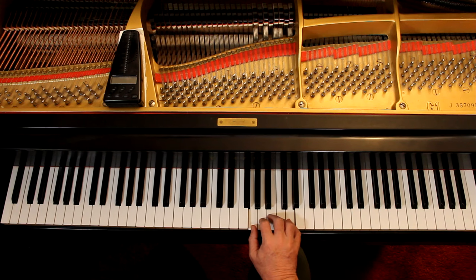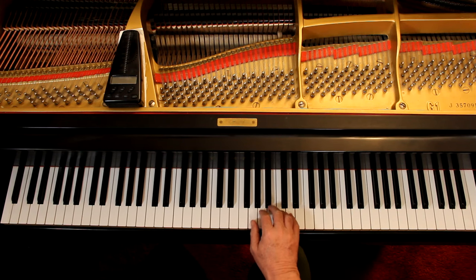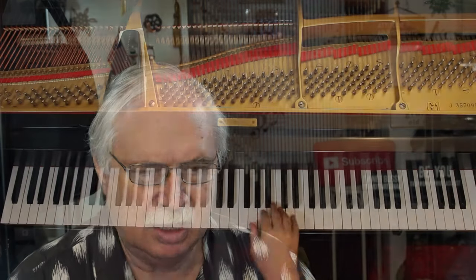And now I'm in this position. 1 and 2 and. 1 and 2. And all I'm doing is just rocking the hand. I'm just transferring weight from finger to finger, kind of walking on the piano. I can exaggerate it so you can see it, but it's really a little motion.